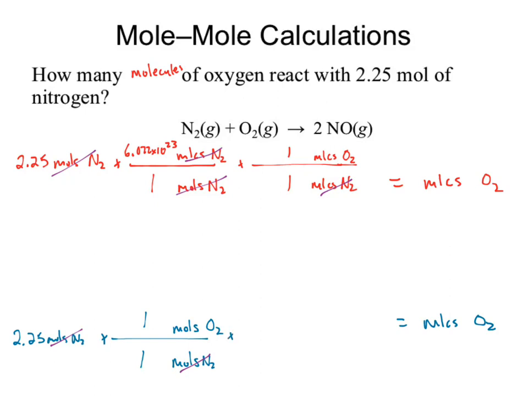Is moles of O2 my answer? No. What has to happen? Moles of O2 on the bottom, and what do I want on top? Molecules of O2. Is that a valid conversion factor? I'm only converting the measurement unit. Is that measurement unit conversion allowed? Yes, that's Avogadro's number. It is 6.022 times 10 to the 23rd. Mathematically, we're doing the exact same thing. Unit-wise, we're doing something different. The end result is still the same.